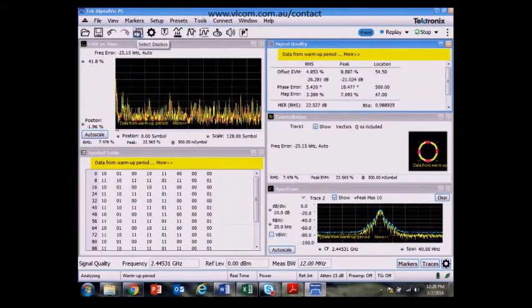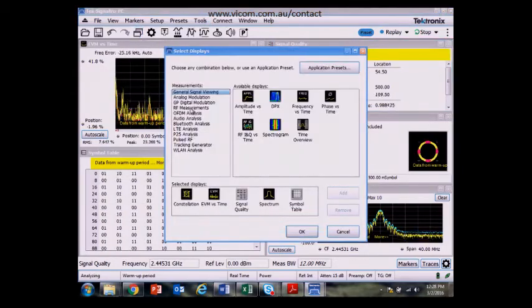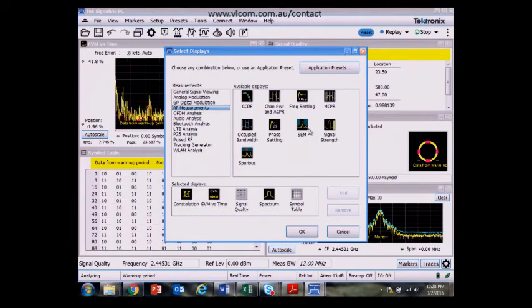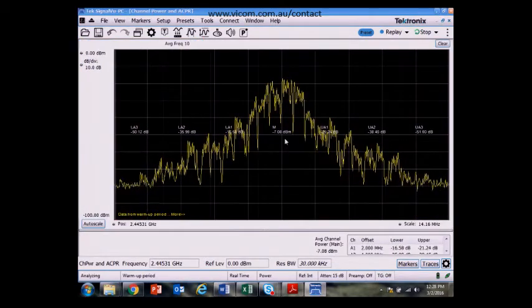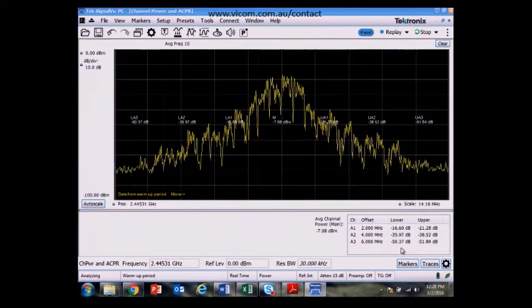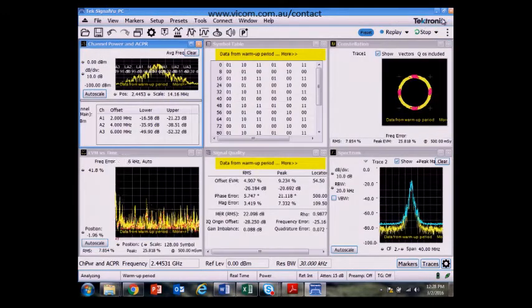Another type of test for parametric testing that's useful is if we go to RF measurements and bring up the channel power test. So I'm getting a very crowded display here. Make this larger. This is a channel power test that shows the main channel around -7 dBm, and maybe a couple of the adjacent channel powers may be a little difficult to see on the screen, which is why we have a table reporting these results here as well. All of the measurements that you see here and in the demodulation are available programmatically to set up automatic test equipment code to get these results repetitively.